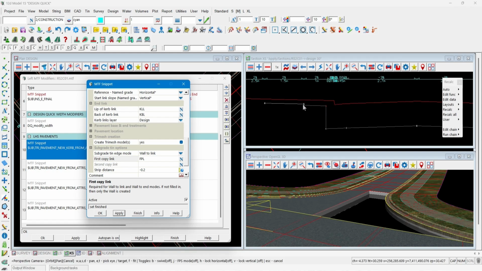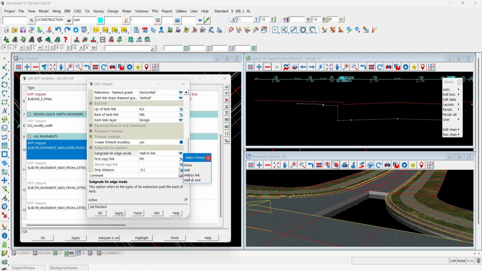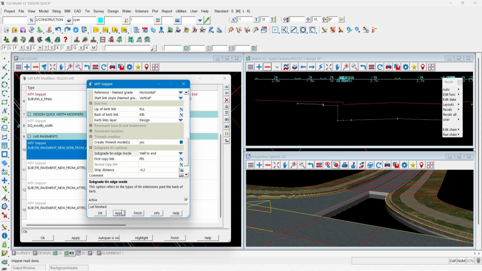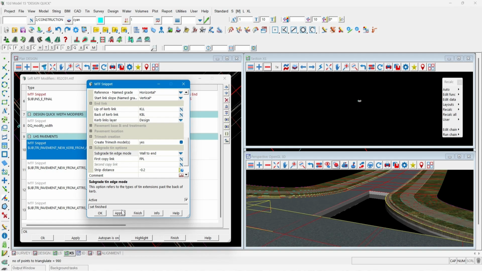Okay, so that's taken that out to that link, or if I'm just allowing a topsoil strip, ignoring everything in between, I could just choose the mode wall to end, and that will carry on from the bottom of the subgrade up and then all the way to the end of the fixed links on the design cross section.